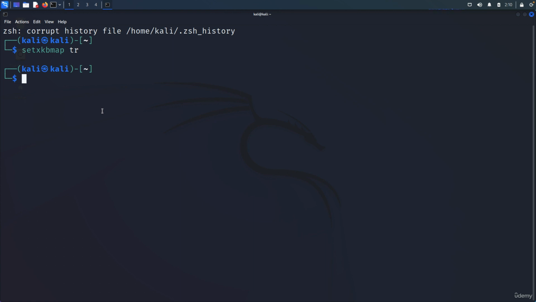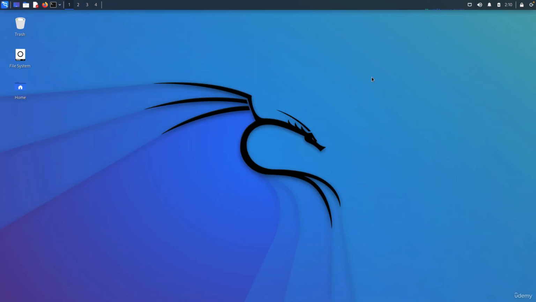And I have to do that every time I open the Kali Linux. Okay, so if your keyboard is already working, don't worry about it. But if not, just make sure you write this command every time you open the Kali Linux. Great. Now I'm ready to write some commands and execute them, but that is not why we are here in this lecture. We're just seeing the overview of the Kali Linux. We're going to spend so much time doing that following with the next lecture, so I just close this down.